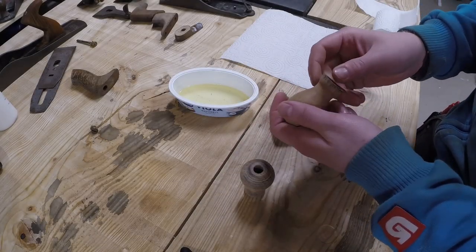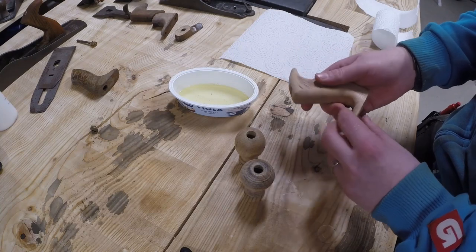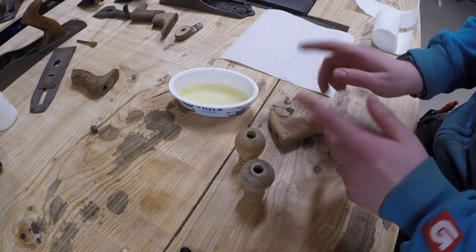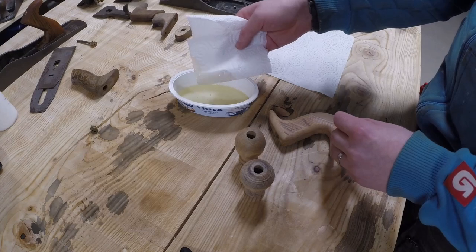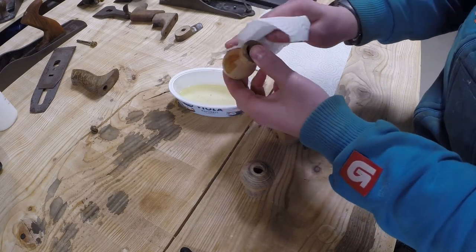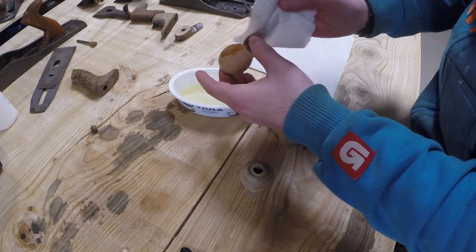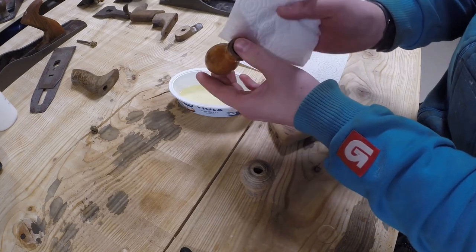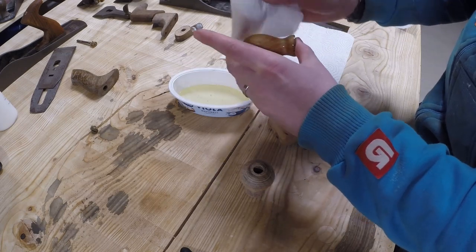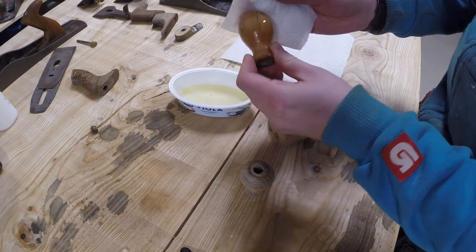So the knobs turned out to be pretty nice. I cleaned them up with the sandpaper, and also the handles. Next, I'm going to apply some regular cooking oil to these, and then we can assemble this. For adding the oil, I simply wipe it on. Let's hope that the color of these knobs matches even slightly with the handles. The handles are going to turn pretty dark with the oil because they are elm, but I don't know exactly what kind of wood these knobs are. I think this could maybe be birch, but I'm not sure.